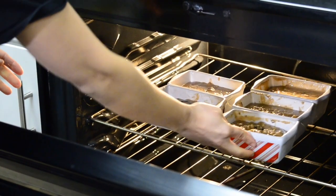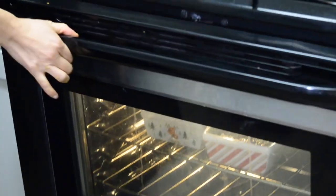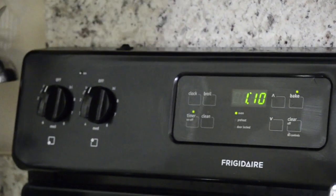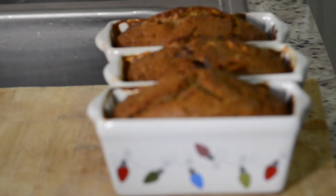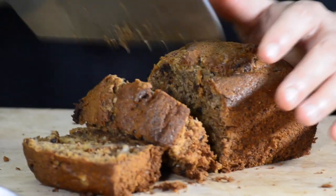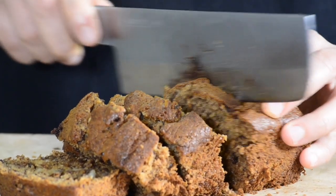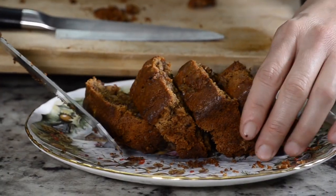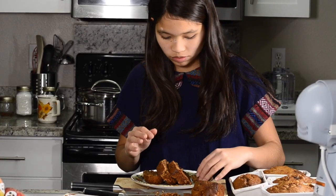Bake for around 1 hour to 1 hour and 10 minutes in a preheated 350 Fahrenheit oven. This banana bread will taste even better the next day or when you store it longer in the fridge because of the rum.